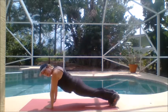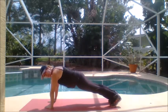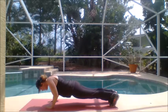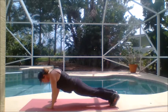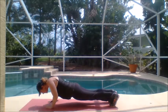Definitely don't do that. And if you have to do this, then you're going to drop to your knees for the modification. But if you can do a full push-up and hold your strength here, you're going to make sure that chest comes down between those hands. Those elbows are going to go slightly back behind you and out to the side. And you're just going to find your range of motion. Some of you are going to go deeper than me. Some of you aren't going to go quite as deep.